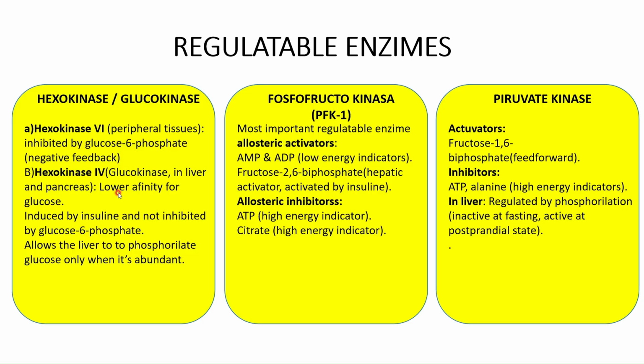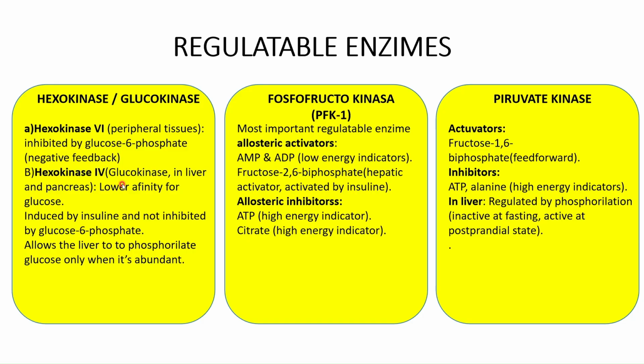And now let's consider the opposite. Let's say that you're fasting. Your glucose levels are not going to be high. You need that glucose in order to move your muscles, and as an energy source for the brain. So you do not need to use it in the liver. You need to use whatever amount of glucose you have in other tissues.